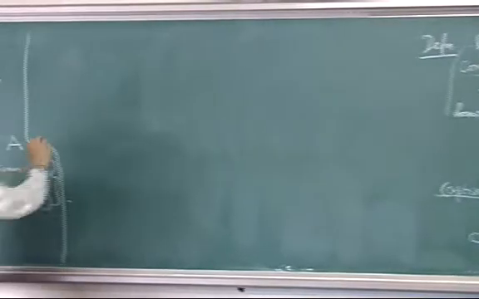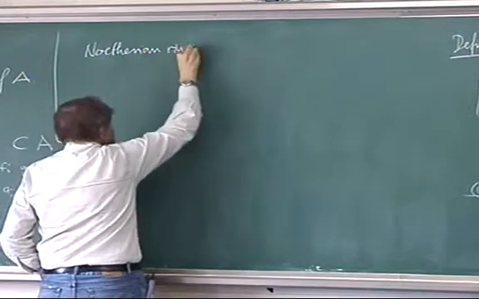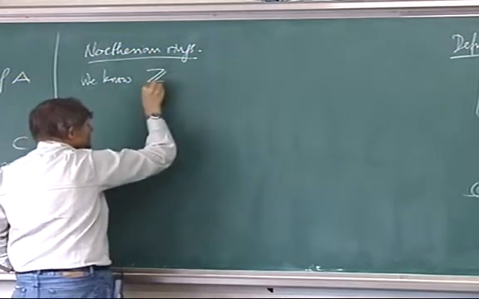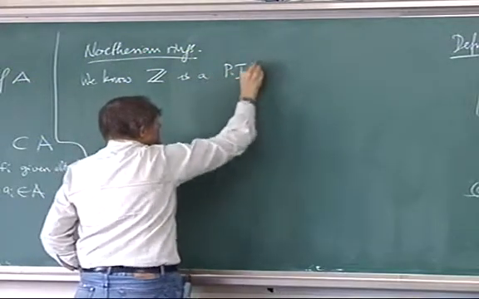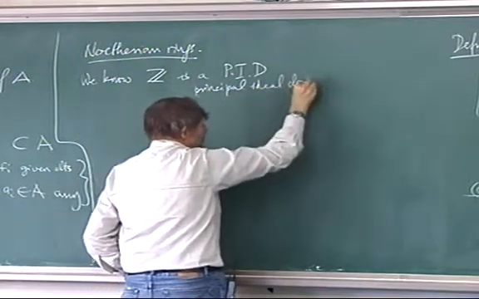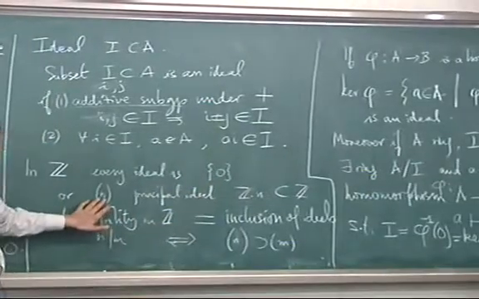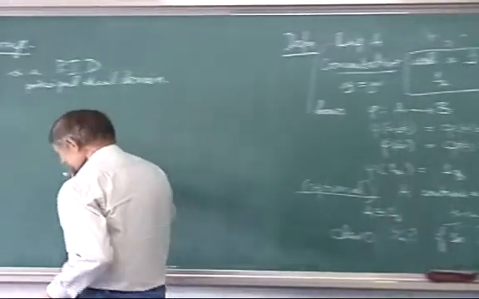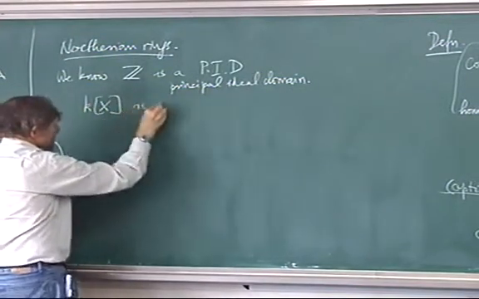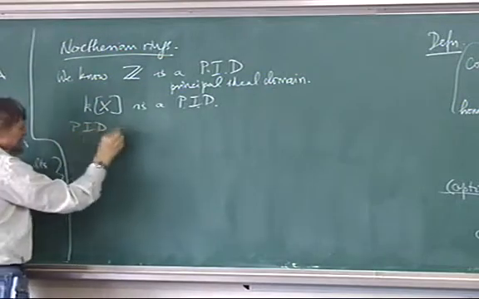Okay, so there's this topic. I'm going to talk about Noetherian rings. So we know that Z is a principal ideal domain. So that's a statement I made over there, that every ideal is either 0 or it's generated by a single element. Right, principal ideal domain. Every ideal is a principal ideal. Right, and the same thing for K of X is a principal ideal domain. Right, and we also know that PID implies UFD.